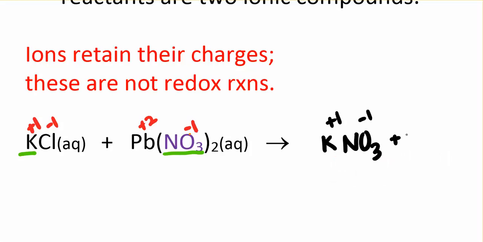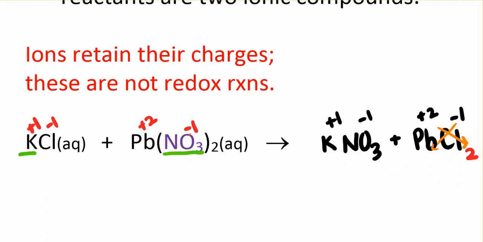The other product is going to involve lead. And lead will still have that +2 charge. And then lead is going to be with the chlorine with its -1 charge. On this one, I do need to cross down those charges, to get that I have a 1 there, and we don't have to show 1s, but we need a 2 out there. Okay, so that is the correct formula for the lead 2 chloride, lead chloride. So we've got good formulas.